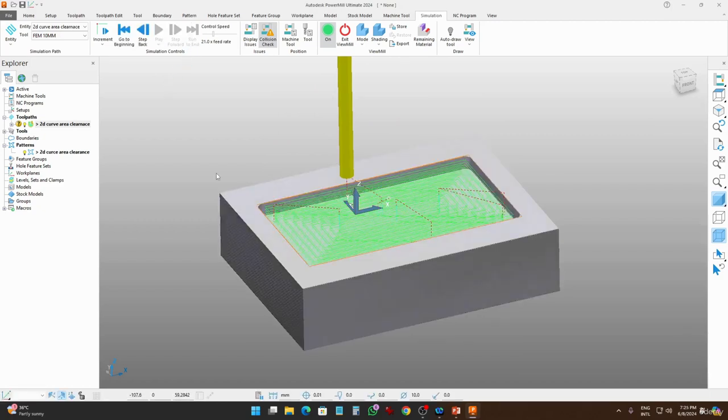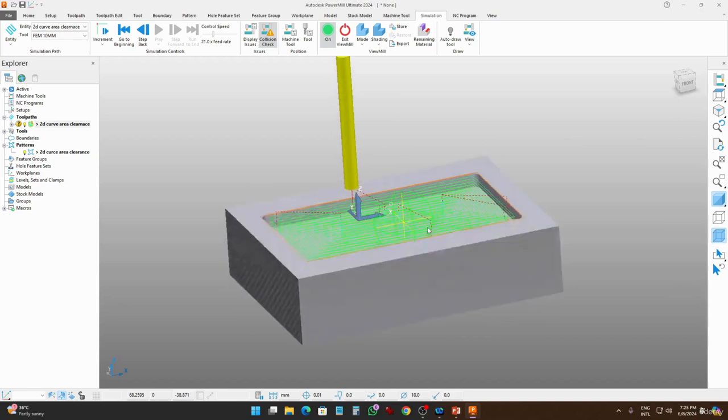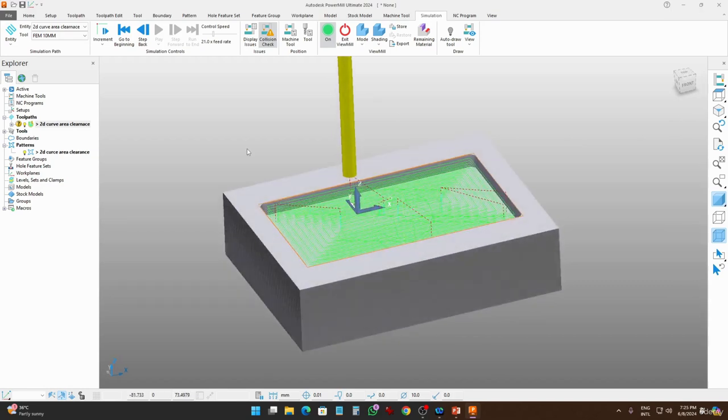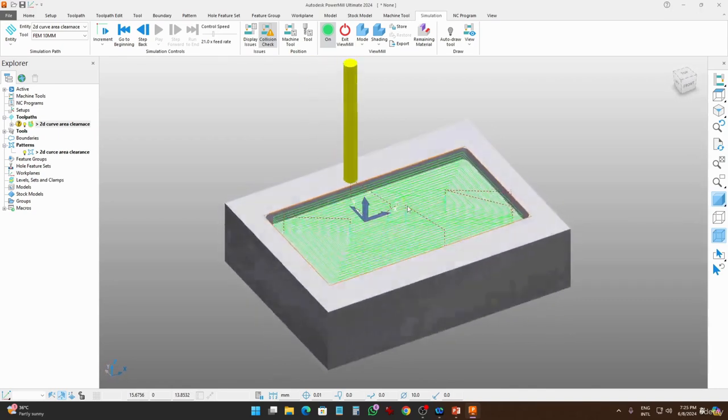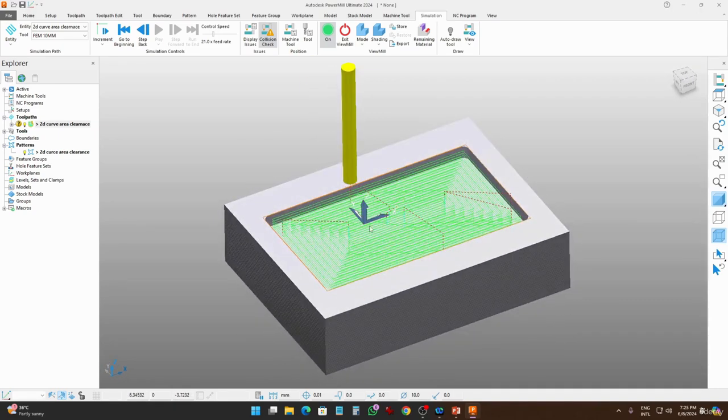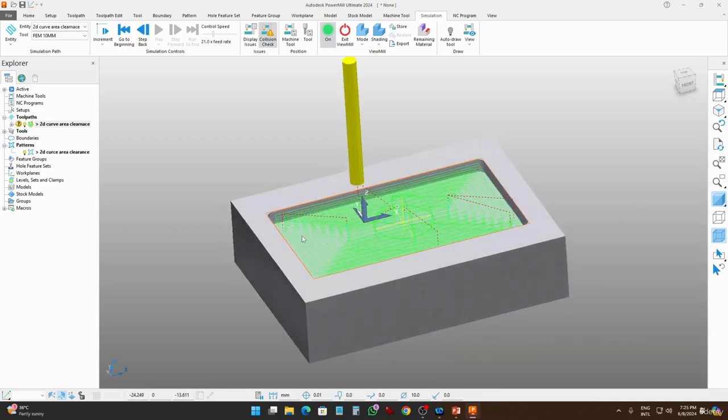Okay. So I hope you understand how we can create a 2D curve area clearance, and this is how it works. Okay. And this simulation shows that the offset 2D area clearance is far better than the raster one, and we get the results.